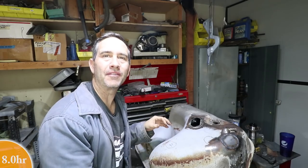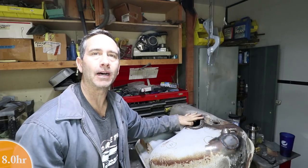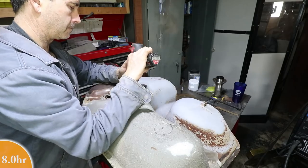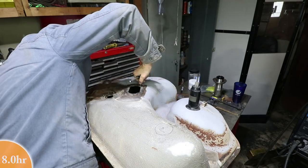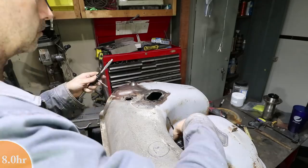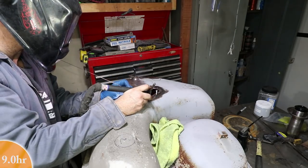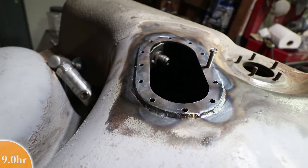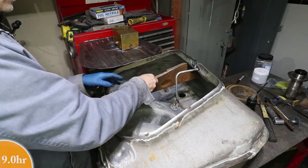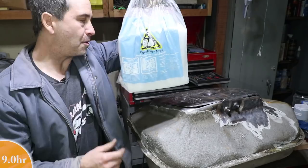I'm almost ready to weld the bottom of the tank back on. The last thing I want to do is just tap the holes that I drilled for that top cover plate or where the fuel filler neck goes. I don't want to get any shavings inside the tank, so I just thought I would do that first. I debated putting this baffle back in the tank, but it interfered with the baffle box I created, and I could potentially put it on the other side, but then I decided just to leave it out. So here we go, fire and ice.